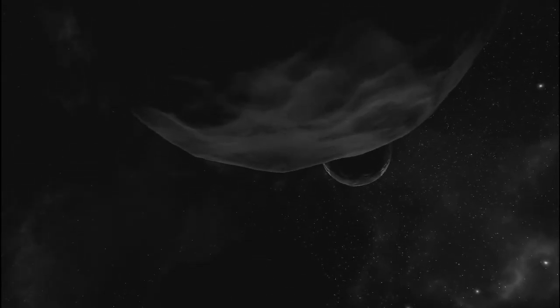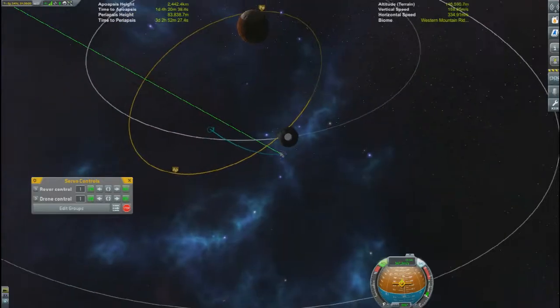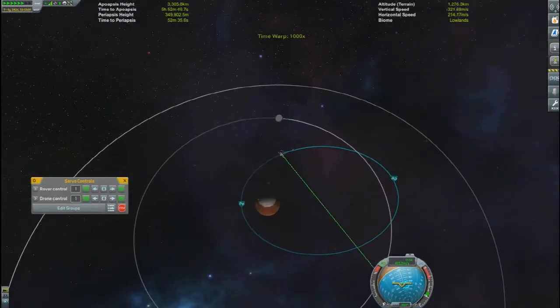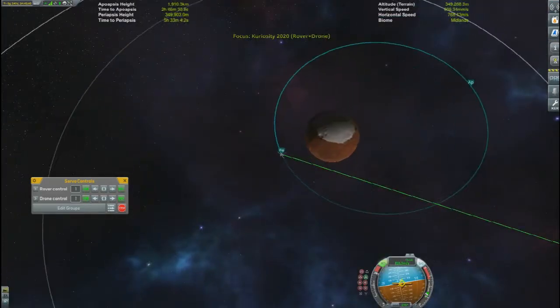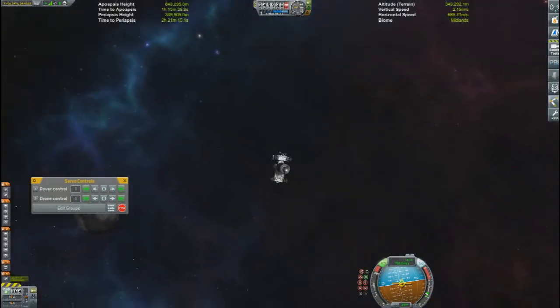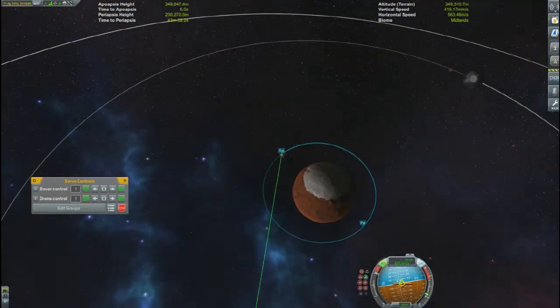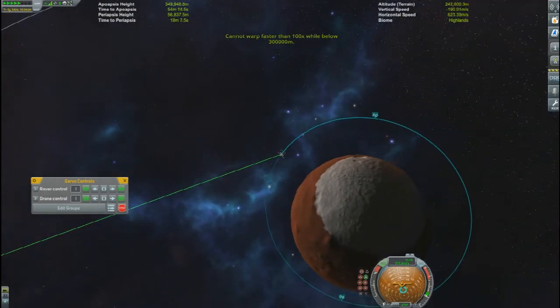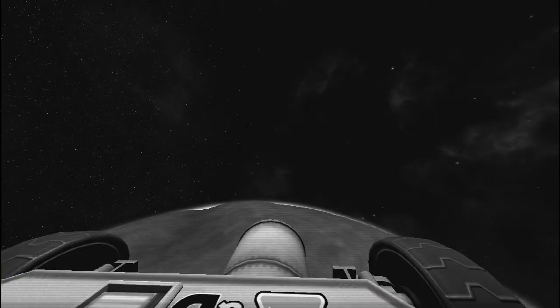And here is the Duna rise in front of Ike. And once again, while I left the sphere of influence of Ike, I lowered my orbit around Duna to a nice 57 kilometers high, just above the atmosphere of the planet below me. Yeah, and then after a half orbit, after sunrise, I started my descent to the surface.